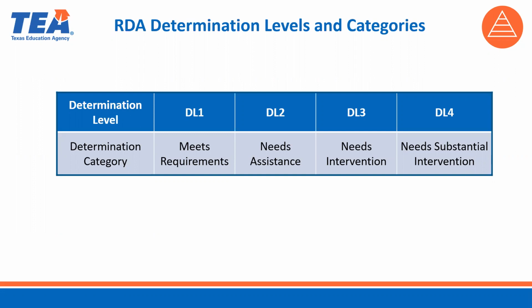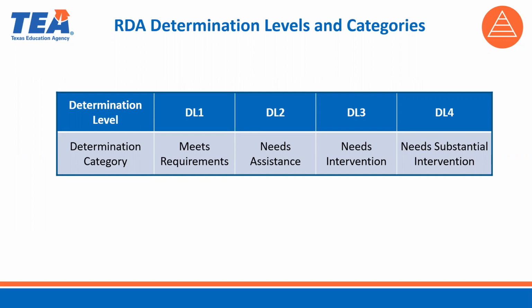LEAs who obtain a DL4 needs substantial intervention may have one or more areas of intense need demonstrated through indicators. Areas of improvement are identified through RDA indicators, LEA self-assessment, and/or monitoring activity results, which identify the need for targeted or intensive support. LEAs who obtain a DL4 related to the BE, ESL, EB, or OSP programs will complete a self-assessment in these areas to inform their continuous improvement efforts. LEAs who obtain a DL4 in any of the RDA program areas will outline activities and interventions to address improvement efforts in a strategic support plan developed by the LEA.